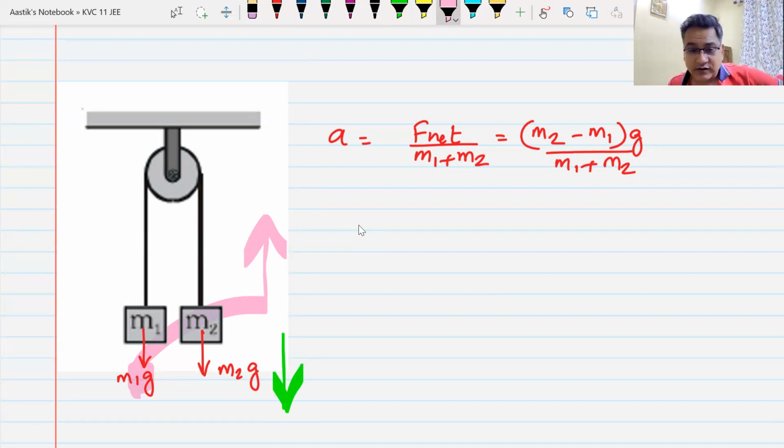So we will try to solve more questions from this concept. Remember, even if you don't understand this, this is the short way of getting the answer. If you don't understand this, you know how to make the equations. That is always there. If you want the answers quicker, you can use this one. We'll try to wind up this motion of connected masses by next class, so that we can move on to other topics.